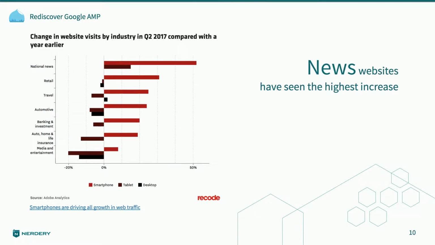And here what you see is just take that trend where people are using mobile devices more for their browsing, and you can see by industry what is seeing the biggest jump. And mostly it's in the news. People attribute that to the recent election and then the news cycle that's been happening there. But also you see major increases in retail as well. So you have all this going on. You have the shift to mobile, and you have people using apps less.